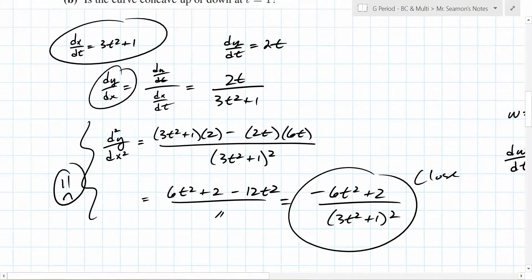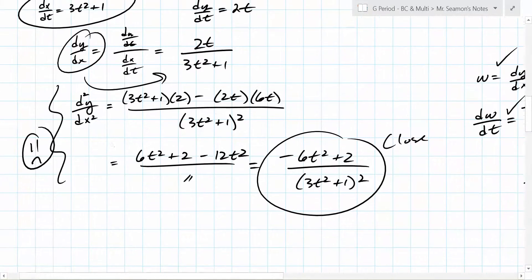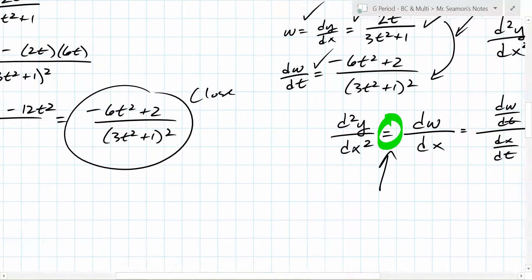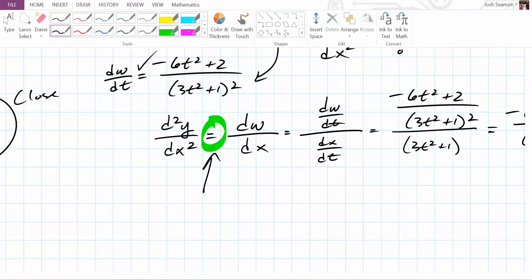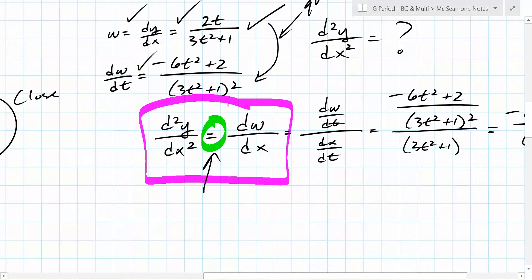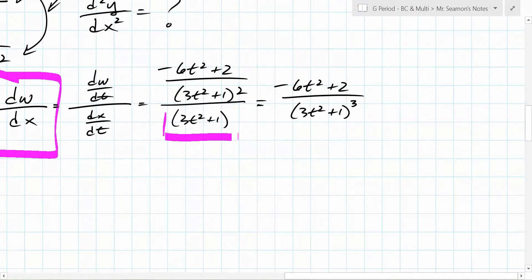Here, this is not, we got dy/dx, but dy/dx was in terms of just what? Just t. So when we did the quotient rule, when we did the quotient rule looking for the second derivative with respect to y, we differentiated something with just t's with respect to not t. Can you do that? You can, but that's not what we did. To sum up, this right here is what you need to focus on to understand this question right there. And what were we missing? This right here. That's it. Does that kind of clear things up for you a little bit?